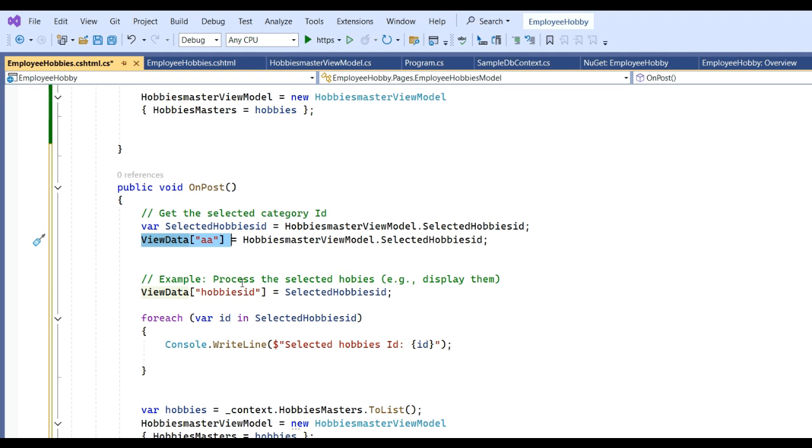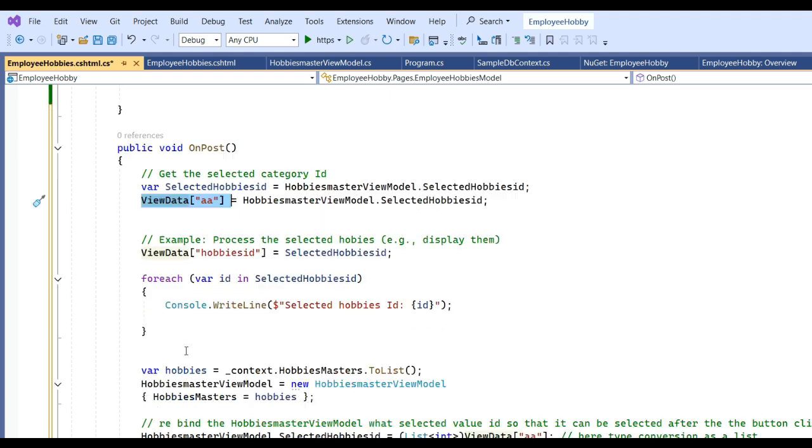To process the selected hobbies, which are basically a list, we need to loop one by one. In this way you can also write to the console, like foreach var ID in selectedHobbyId, and it will print the selected hobby ID in the console.